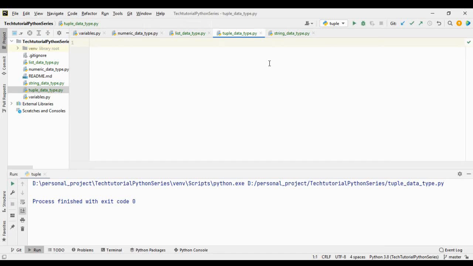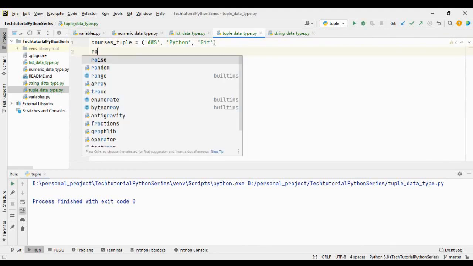Tuple is similar to the list, but we cannot modify the value that is present in the tuple. Tuple is generally used to store our protected data. We can denote the tuple by using small bracket notation. For example, courses tuple equals to small bracket and AWS, Python, Git. All the things are similar to the list, but instead of big bracket, here we have small bracket.